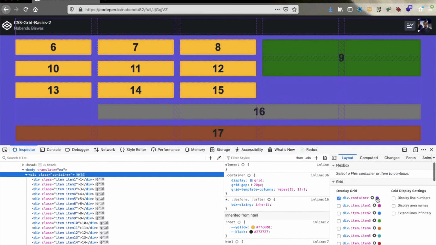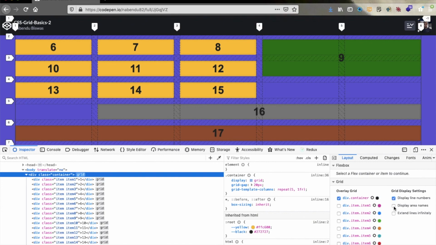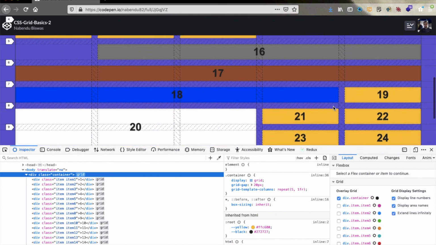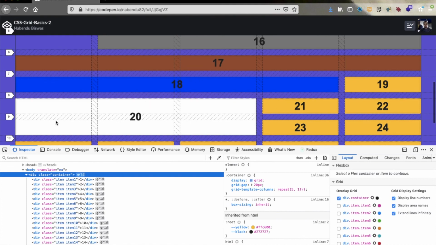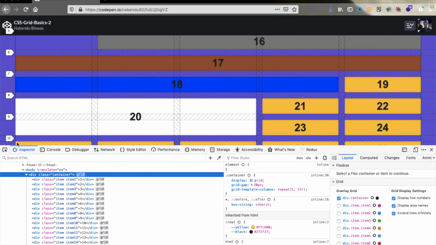Here, as I have told earlier, I will make it very dark. Then I will do this. So by this you can see, as we had given, that it will start from 8 and go till 10. So you can see this 8 and 10. So this is a good way to see it.